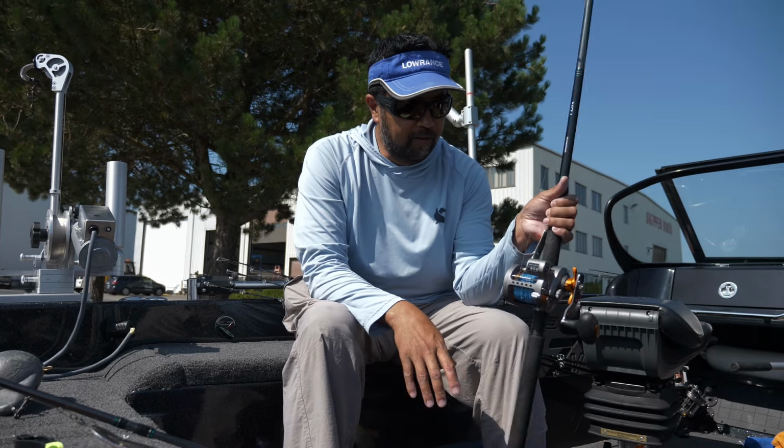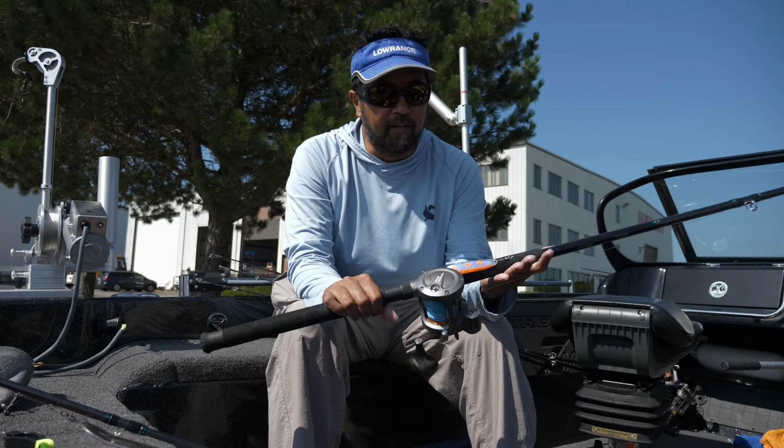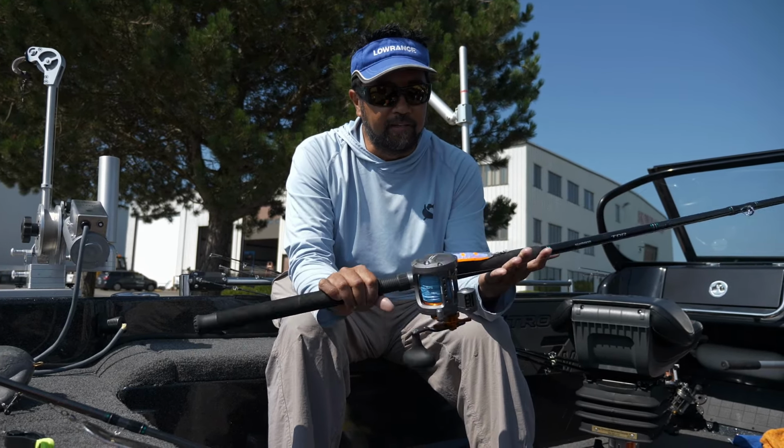If I'm planning to get out, I already have the spoons that I selected for the day put on. So when I get out setting lines, I don't have to go look for a spoon to put on the rod. I've already decided the night before what spoons I'm going to use. Obviously, if there's a hot spoon and somebody tells me at the launch, I can still change it. You've got to remain flexible when you're out here.